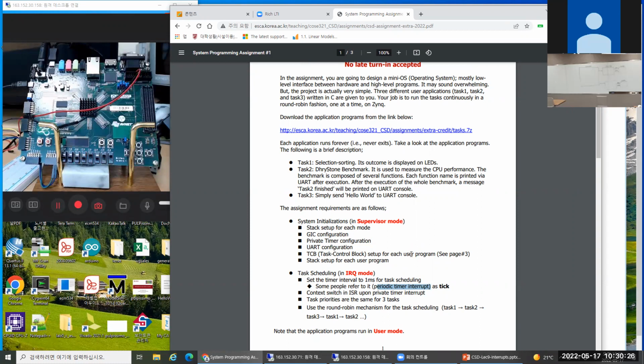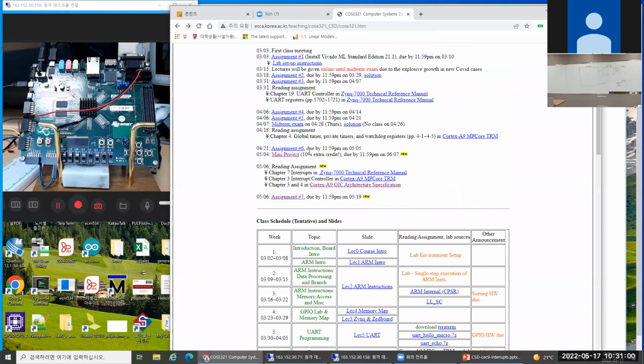But this one is not mandatory. This is optional. But if you finish it, the reward is huge, right? 10% of the final credit, huge. So if your midterm or exam performance is not good, I think this is a good opportunity to make up. So try to do this, but don't wait until the last minute because it really takes time. And really, 10% extra credit, that is huge.